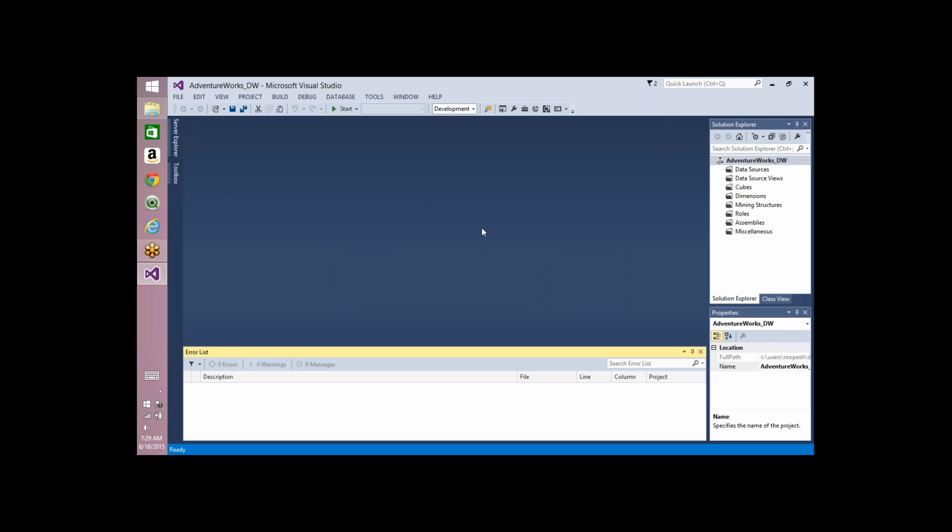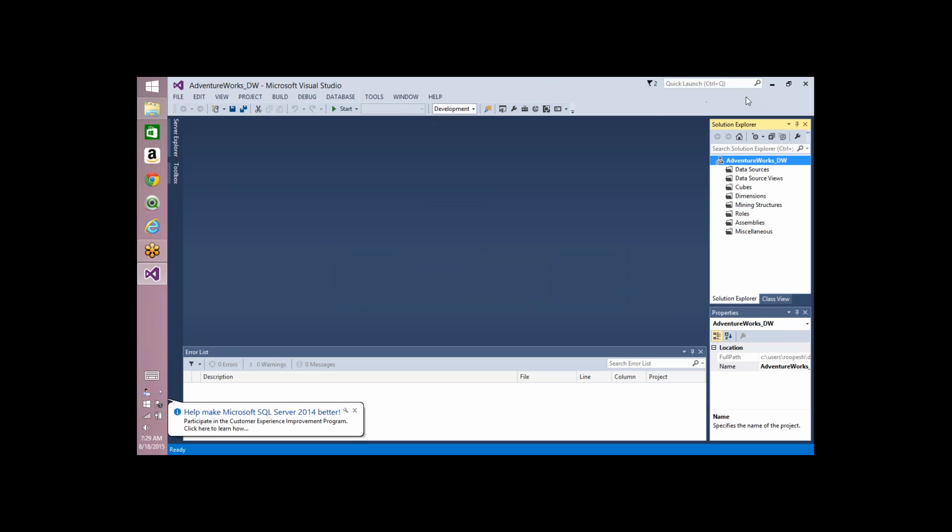Now once it is done, this is the framework which you will be using. You will be working a lot, using this framework a lot. A couple of quick things you need to know at this point of time. The first one is these two buttons. This one is the Solution Explorer, where all the files and all the objects created will be listed.